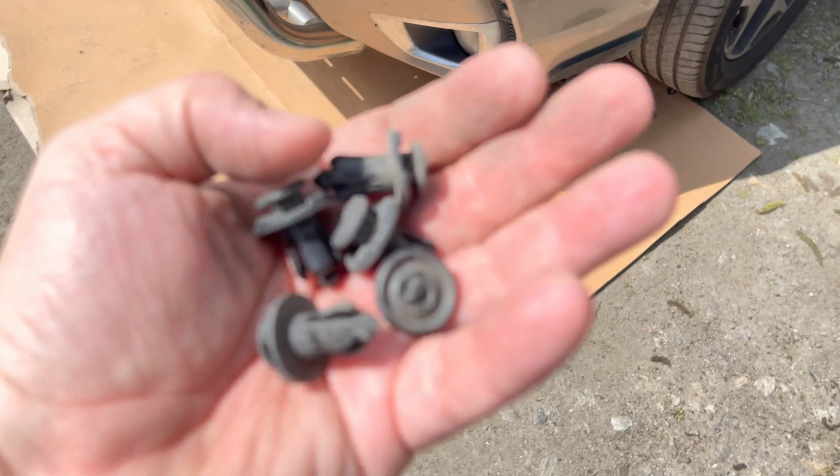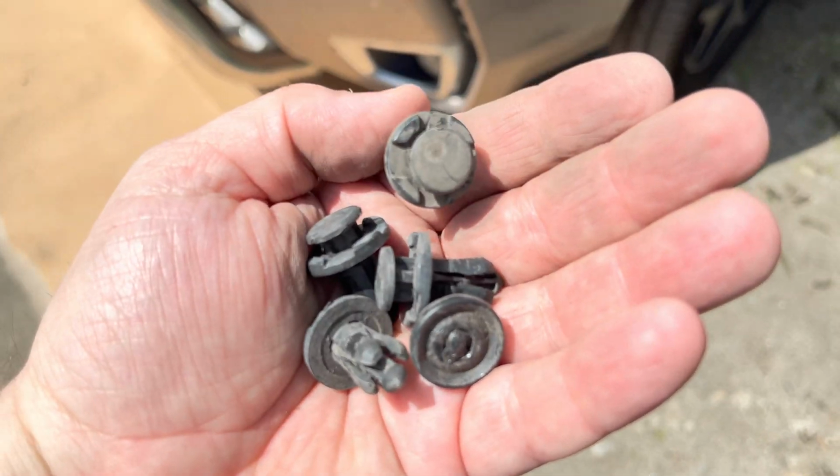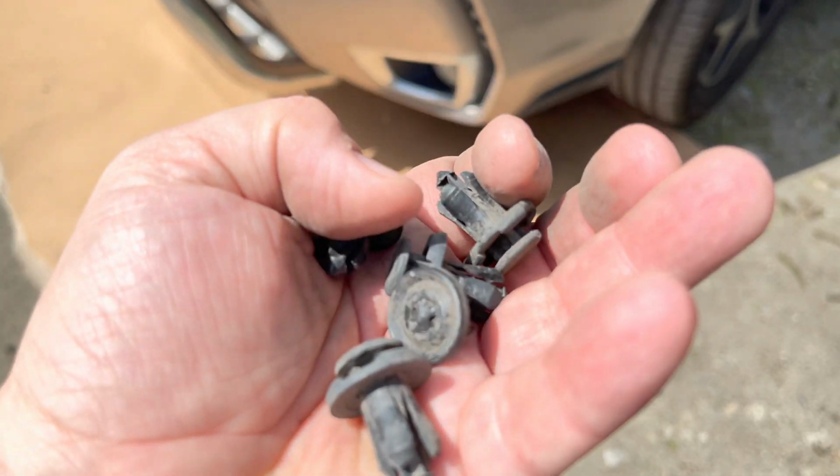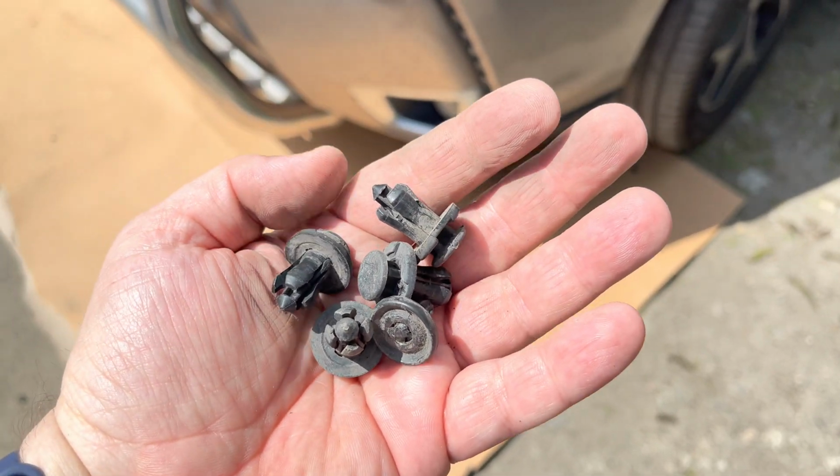Unfortunately, the first problems arise. All these plastic parts, clips used for mounting, as you can see, they fall apart during disassembly, crack. Well, the plastic does have some years now. So unfortunately, I didn't get any replacements beforehand. We've got the weekend now. So hopefully with the ones that are okay, we'll be able to assemble everything together. And then we'll definitely need to buy some and get them replaced.